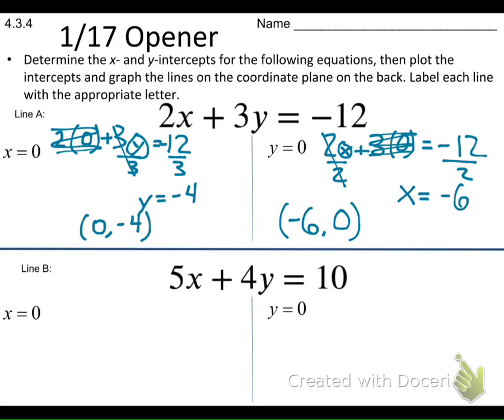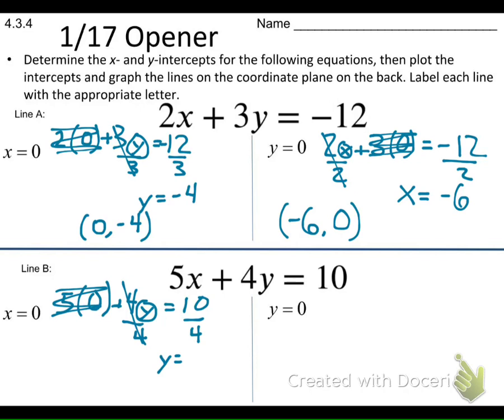Okay. So it's the same steps on the bottom, but we're looking for 2 lines. So if x equals 0, we're going to bring the equation down. 5 times 0 plus 4y equals 10. Circle the y so you remember what you're getting. Scribble out 5 times 0 because we know it equals 0. And then we're going to divide both sides by 4. Cross out the 4's. And what's our problem here?